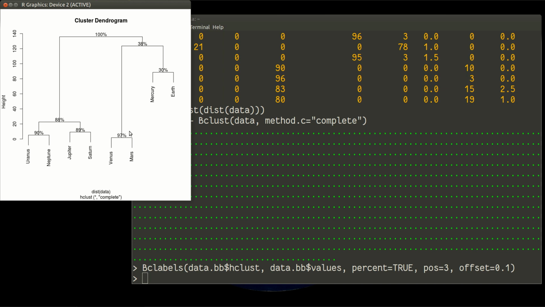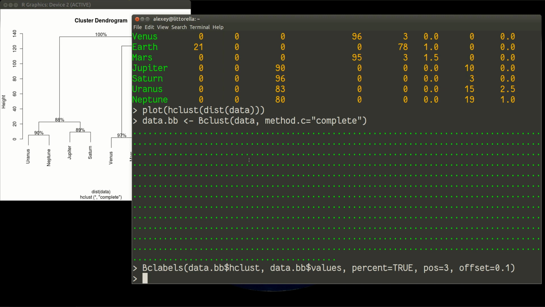In addition, we can simply check this consensus for the presence of numbers of clusters we want. For example, I want to check, are three main clusters present everywhere? For example, heavy planet cluster, Venus-Mars cluster, and Mercury-Earth cluster. So three clusters. So if you want this indirect bootstrap, the function is jclast.